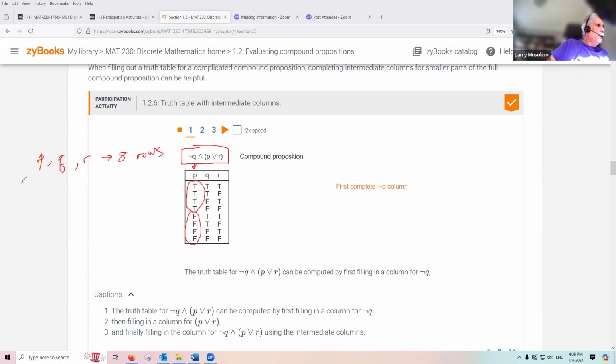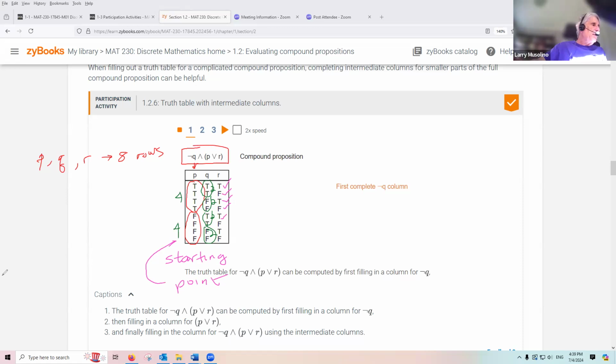Let me go to the Q column. Now this is going to stagger it as 2 and 2. 2 trues, 2 falses. 2 trues, 2 falses. So it was 4 and 4 here. And over here it was 2, 2, 2, 2. Now the rightmost column alternates. True, false, true, false, true. So this setup is always the starting point for your truth table. So if you're using 3 statements, P, Q, and R, your truth table is always going to look like this example to start with.